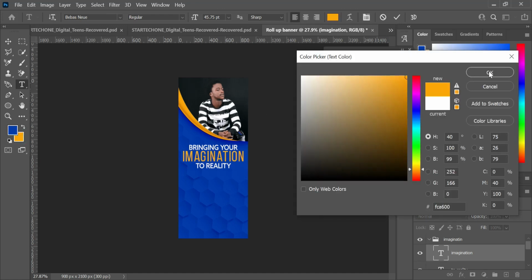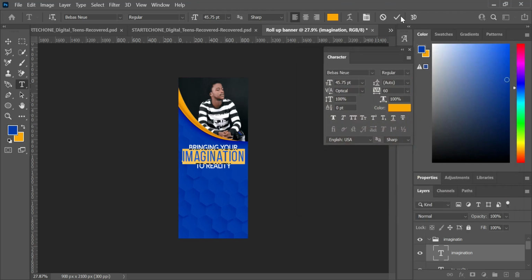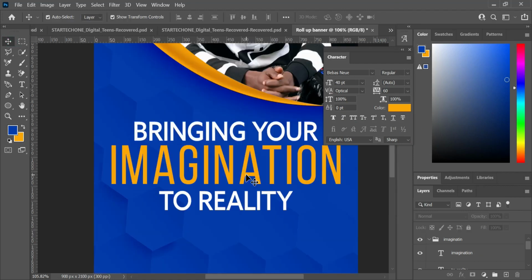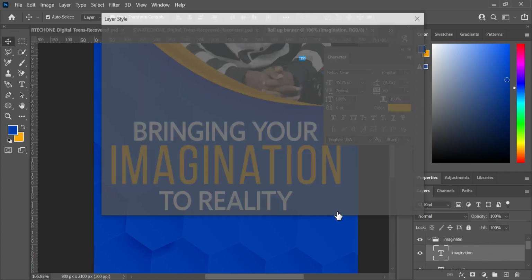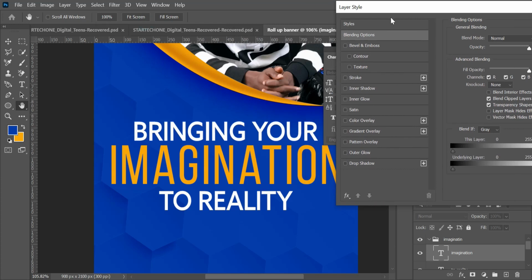And why am I doing this? Just to follow some principles of design, contrast, and the likes. And so let me just play a little bit with this particular text, right? Or word.